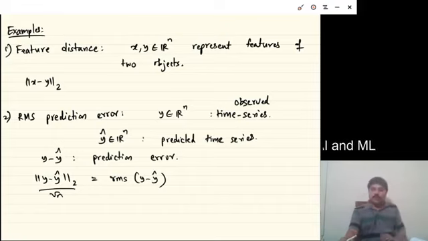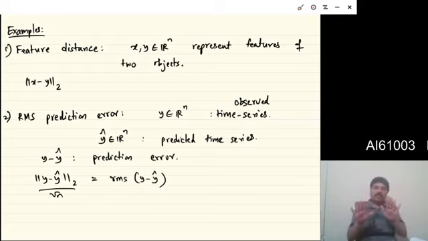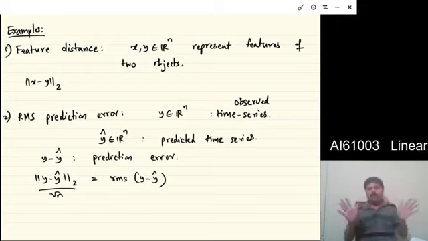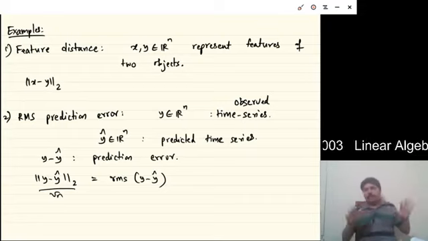So this is something that is really very important. But now consider the scenario that I was talking of, why the RMS value is really very important. In order to check whether the model is good or not, I can just stop at the norm of y minus y hat, the prediction error norm, and if that is small, I will be happily accepting.